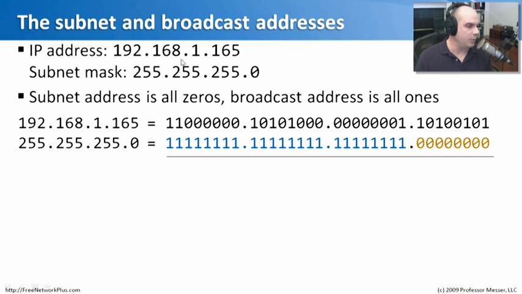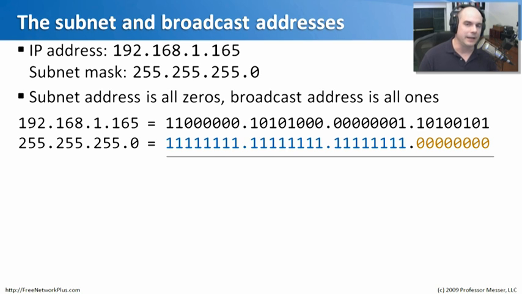We're going to use the example 192.168.1.165 with subnet mask 255.255.255.0. Yours might be different, but whatever it is, do your binary calculation and put both of those numbers down in binary on your screen. I've also color-coded mine so that every place there's a subnet mask of 1, I've colored it in blue to designate my network address. And I've created this brown number here to designate my host bits, so I can visually see that on the screen.